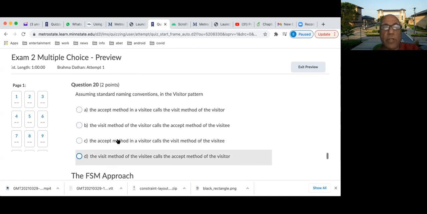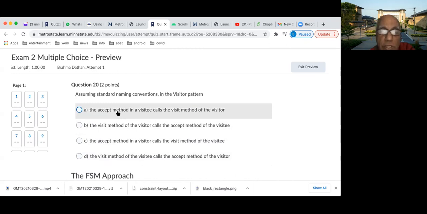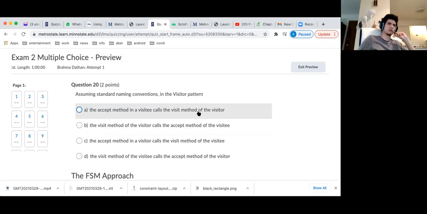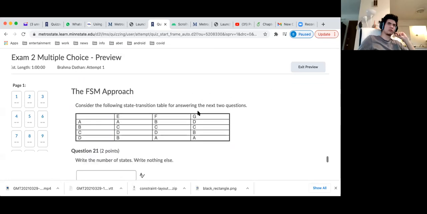No, I'm wondering if there is a mistake in this question now. The accept method in a visitee calls the visit method of the visitor, meaning the one who visits, right? Visitee is the hierarchy, so it should be this one. The accept method calls the visit method of the visitor, right?